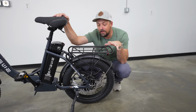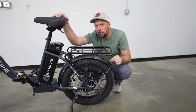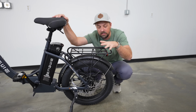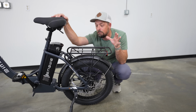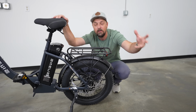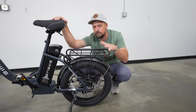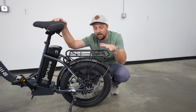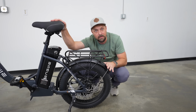Another thing I love about this bike is the rack system, both front and back, and I'm going to include the metal fenders in with this rack system. I really like that. Not every e-bike has a rack system, but it's really handy if you're using these to maybe go run an errand when you're out RVing or just do something around the town. You want to put a backpack on here or a specialized cargo bag. It doesn't matter. This rack system along with the front rack is really handy, and I love these metal fenders.